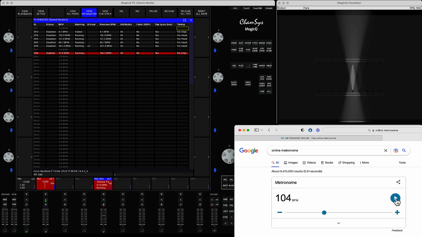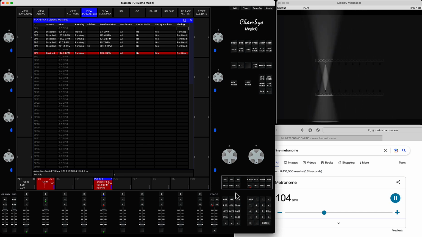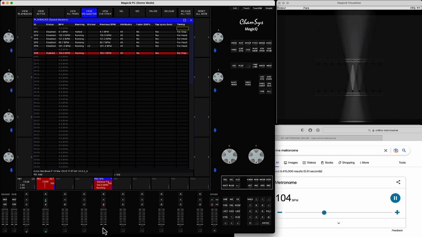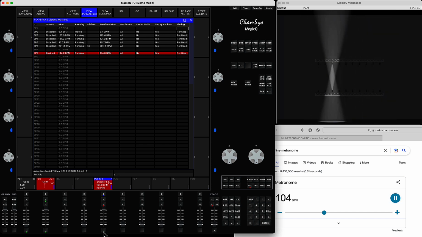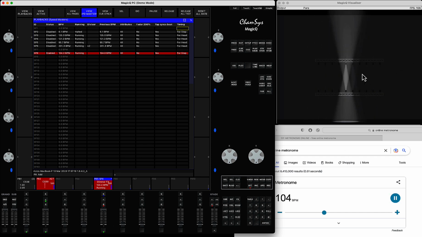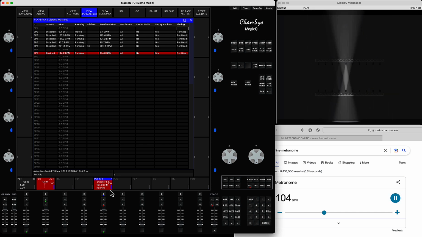So if I do set 104, you can see the speed is actually too fast here. Why? Because the calculation goes per step, and here we have one step. It's just that we have too many fixtures.